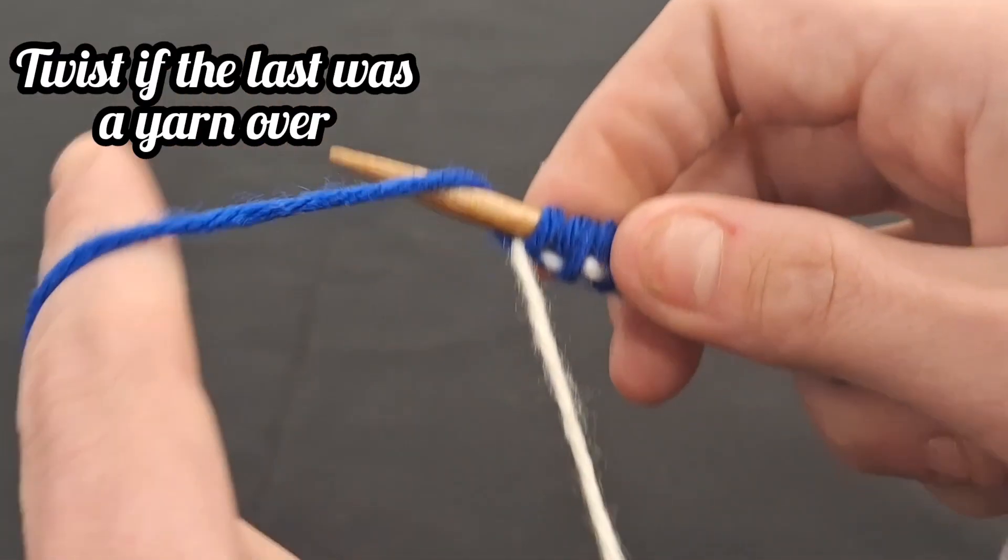Provisional crochet cast on number three. This provisional cast on can be done with or without a crochet hook. Unfortunately, however, this provisional cast on method will not enable you to retrieve the yarn as it will get cut into several small pieces. You will insert your needle into the sides of the chains and then draw up a loop as before and repeat this all the way to the end of your chain.